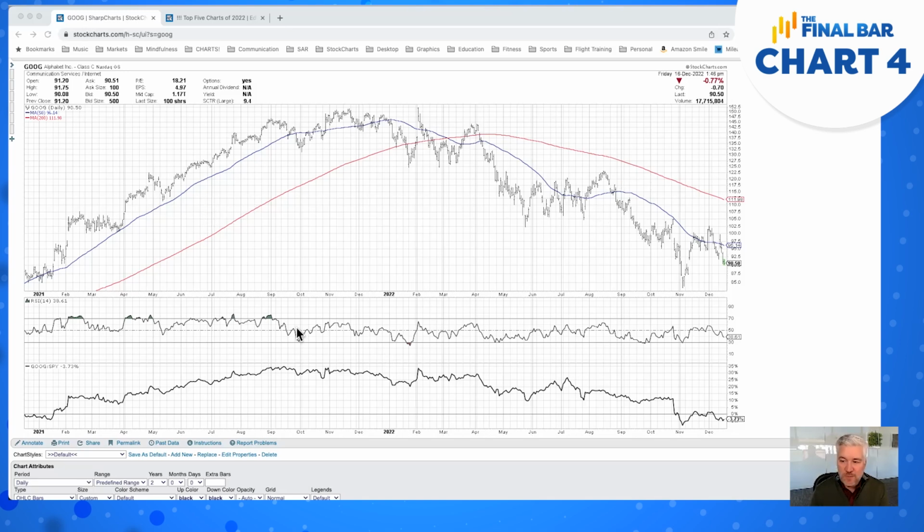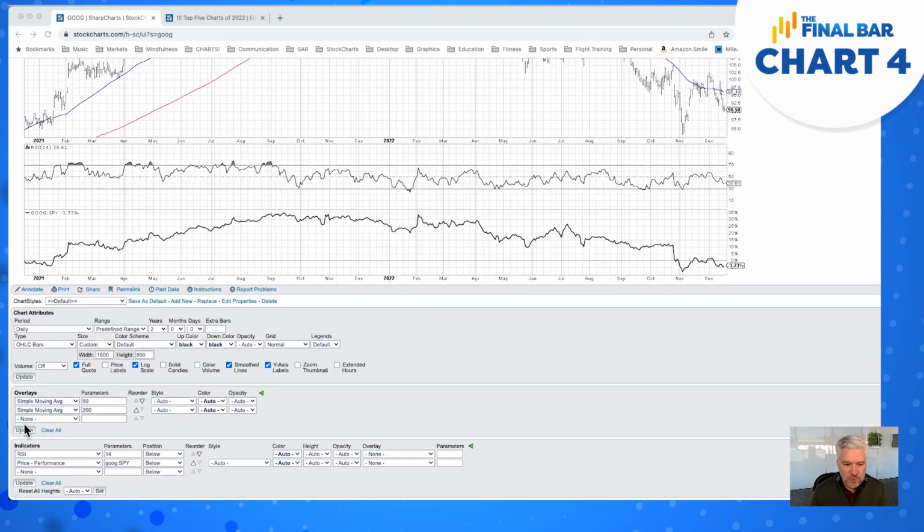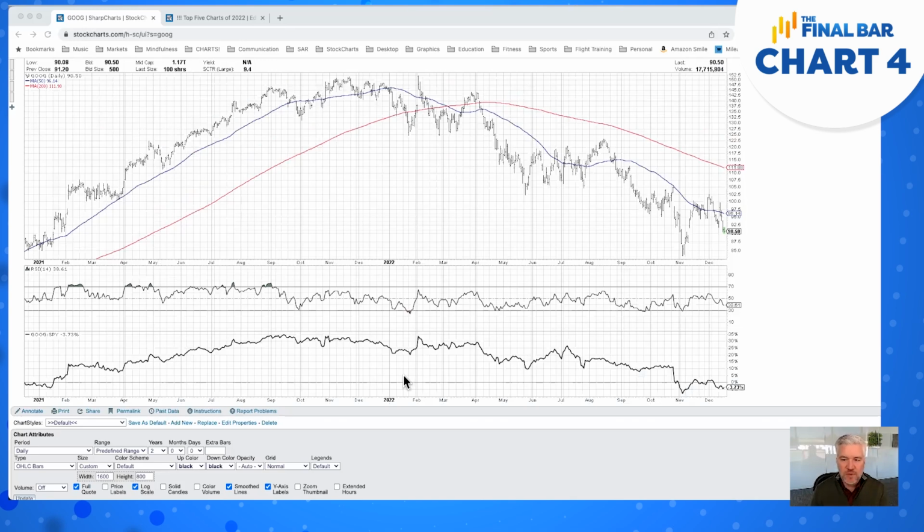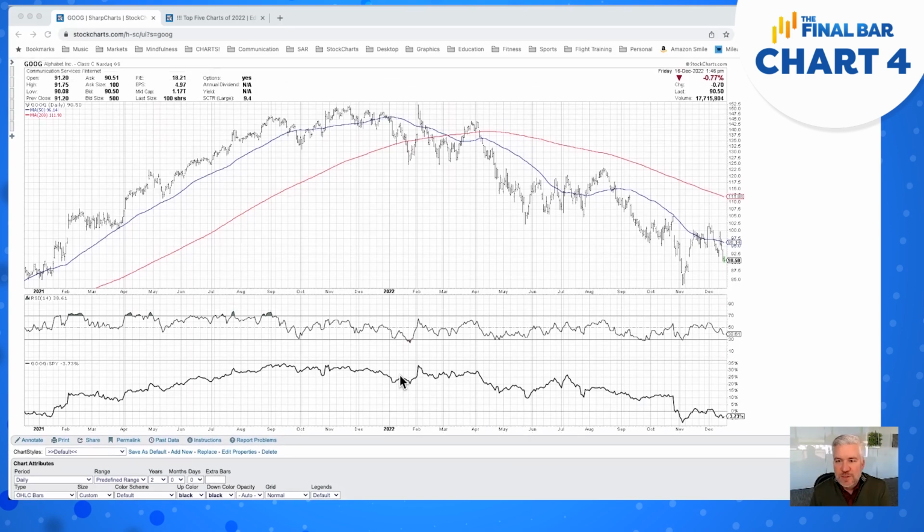We have the RSI, the relative strength index, my favorite measure of momentum, right below the price. Then at the bottom, we have the relative strength, which is important. This is looking at Alphabet versus the S&P 500, so GOOG, SPY, and the indicator we use for that is called price-performance. It's a great way to create a simple ratio, to look at the relationship from one thing to another thing, in this case, a stock versus a benchmark.